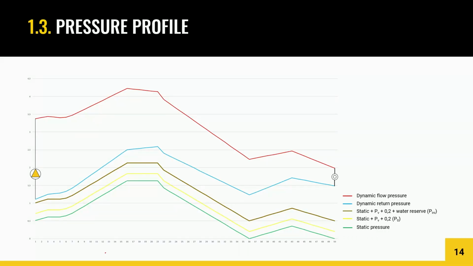This is what the different pressures look like once the system is filled and started. Of course, the system also requires an expansion system, but we'll go into that later. On the next slides, you'll see an overview of the pressures defined in the EN 12828 standard, now made visible in the pressure profile of the system.